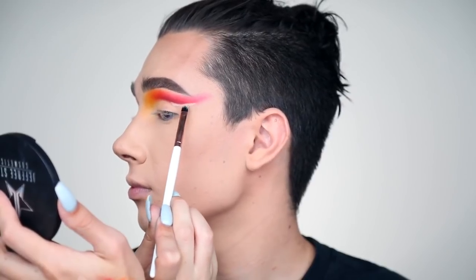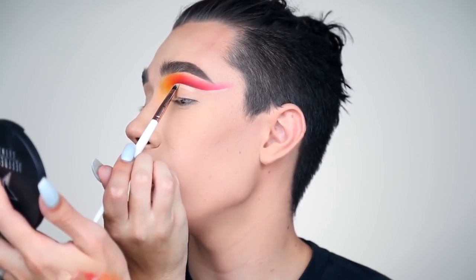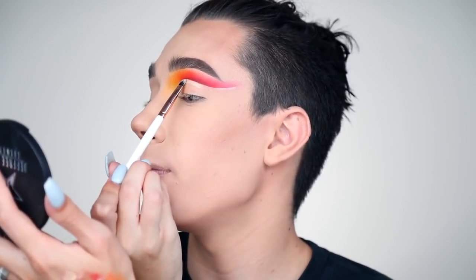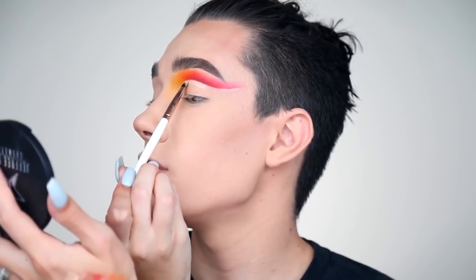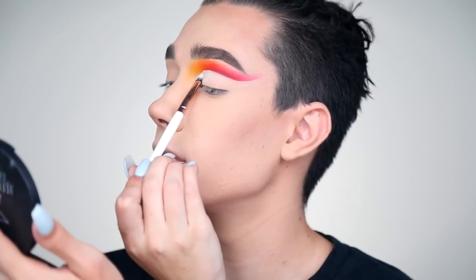All the colors are already on there — this technique is super easy and definitely my favorite. There's already a super easy guide drawn out because we sketched it first. Now to clean it up I'm going back with my Tarte Shape Tape Concealer and my Makeup Shack T86 brush, carefully tracing right underneath that original cut crease line, dragging it into the inner corner and down onto the eyelid. To set the concealer and brighten up the lid I'm using the Makeup Shack T6 brush with the white shade in the 35B and packing it right on.